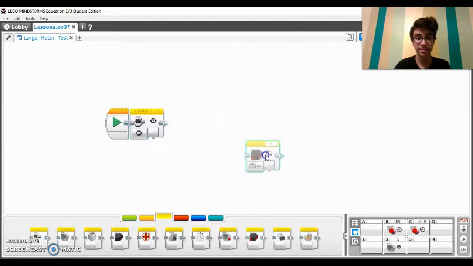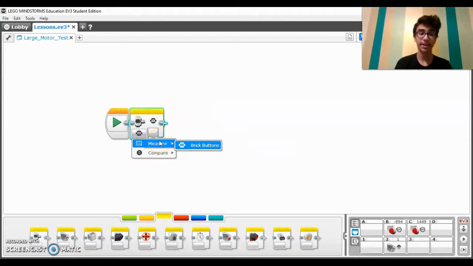So these Brit Buttons are slightly different from the light sensors in the fact that they're not analog, they're actually digital. Analog means that you can get a variety of values, so you're getting value from 0 to 1023, as I said previously, which is scaled to a value of 0 to 100. You're getting a range of values. Whereas with the Brit Button, all you can detect really is is it on, is it off, is it being pressed, or is it being released.